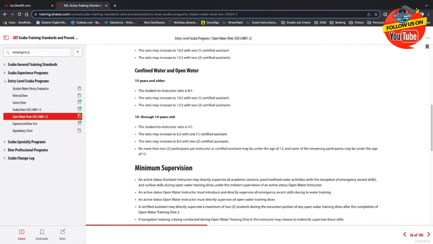So this weekend, for example, we had a ratio of 6-1 with 2 certified assistants. Were we meeting or exceeding the standard? Matt? You were doing better than the standard. Absolutely. You were covered. So as you look at this, the minimum standard can be very difficult. But you want to make sure I'm meeting or exceeding the standard every single time. And you need to do that based upon comfort level as well.